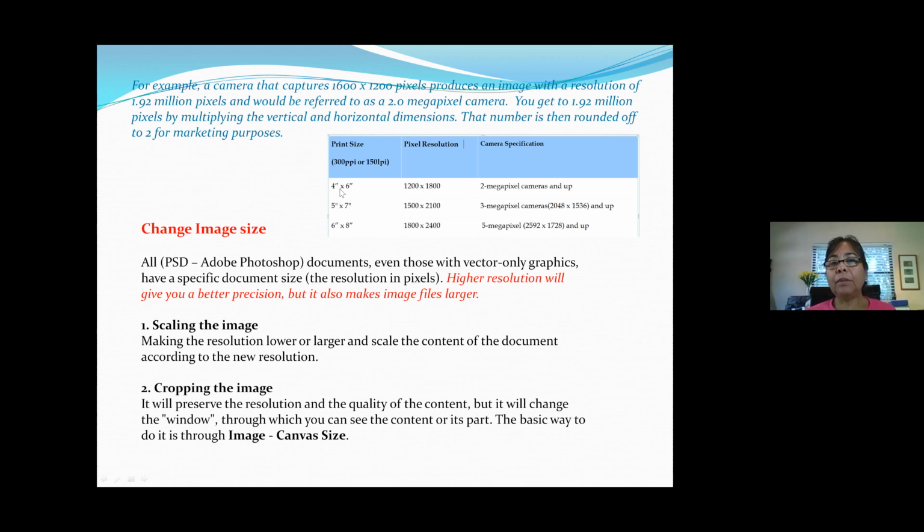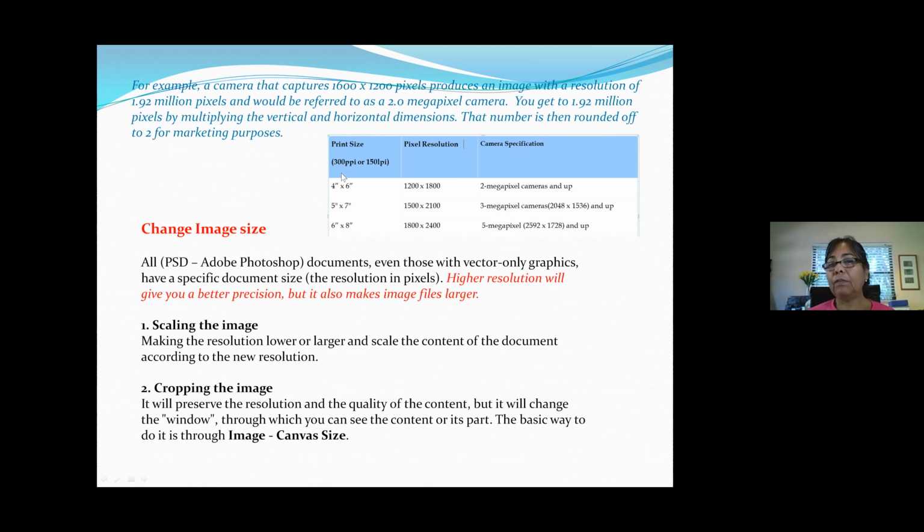Or we have the measurement in inches, and we have the measurement in pixels, but we don't have the PPI. How do we know what the PPI is? How do we know what the resolution is? Then you do it the other way. You divide 1200 by 4, and you will get 300. And the other dimension should be the same because we are talking about a 300 resolution for one image. So you do the same, 800 divided by 6, and you get the 300 resolution.